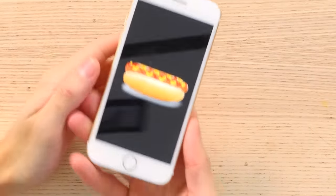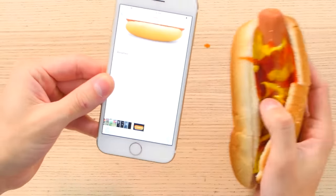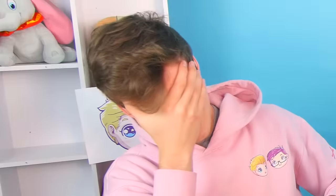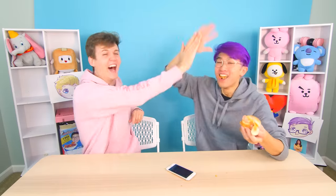I got a hot dog on the phone, and then I'm going to bring in a hot dog. This looks so nice. Okay, cool. Three, two, one. Oh no. Why? You got mustard on the phone. I'm sorry. I cannot believe I'm about to make a hot dog from a phone. Three, two, one. Oh. Okay, nice, nice.